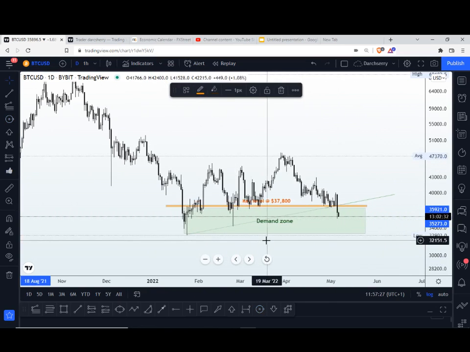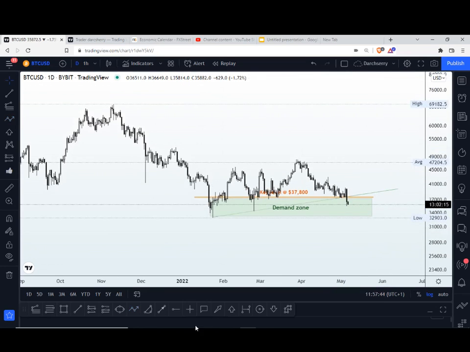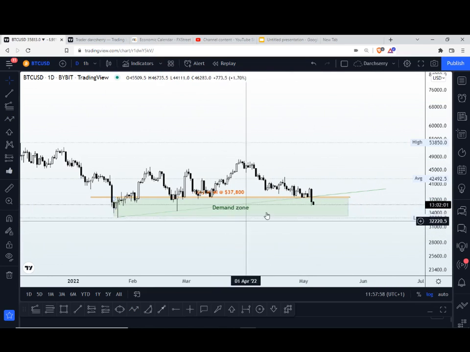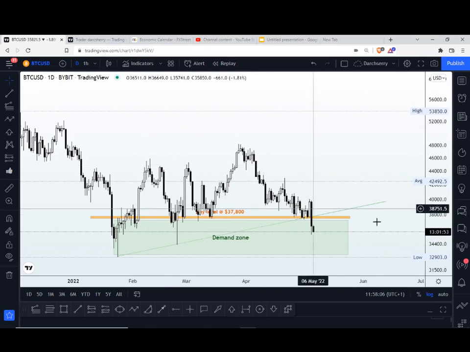So what I want to be doing at this point is looking out for structures where we see a reversal pattern in whatever way it comes out, a breakout of structure, a retest of structure, after which we look to the upside. However, if we see a breakdown of this demand zone in the nearest future, then definitely we want to be selling this at a retest, which will be our confirmation of the downtrend. But considering the fact that we are in a demand zone, I'm still holding a bullish bias and a long-term scenario for this one.